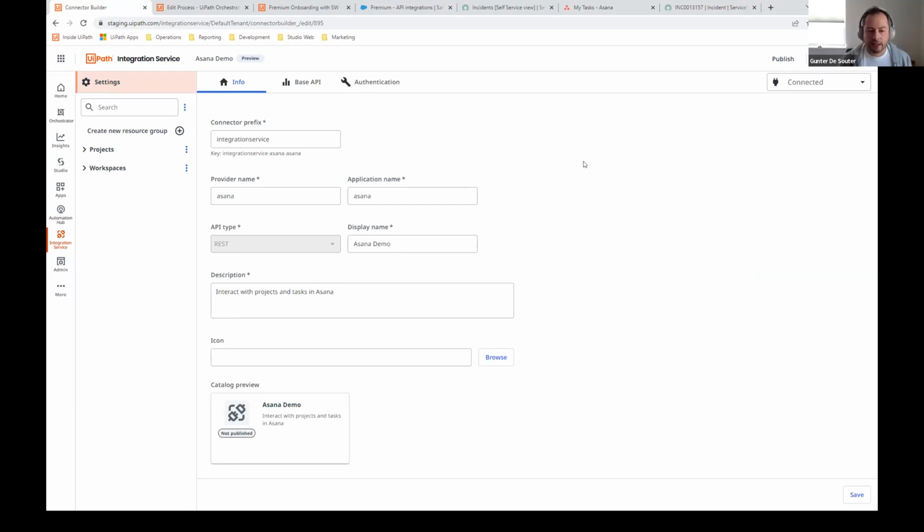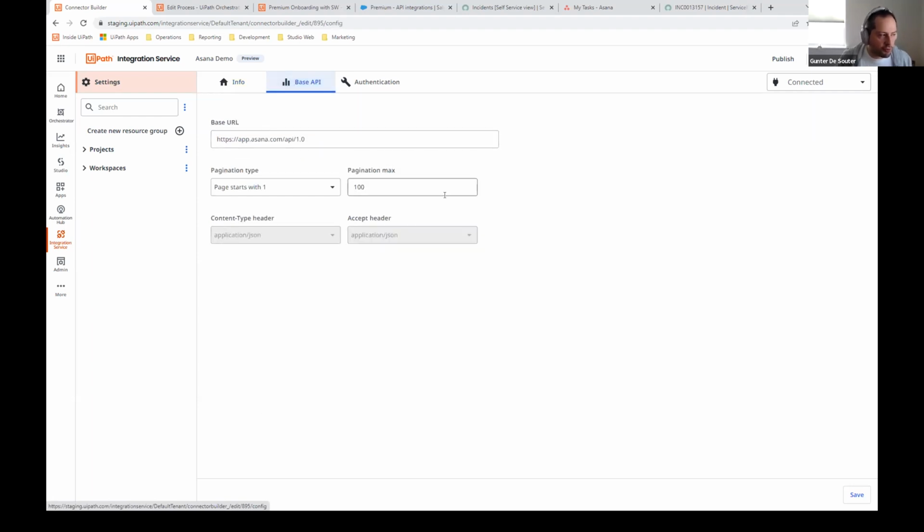Asana, for those who don't know, is a project management tool, which is often used for projects, creating tasks. It provides some capabilities to easily manage tasks, add them to and assign them to different folks, and make sure that the onboarding process can smoothly be completed for our premium customer. So Connector Builder is really as easy as adding some configuration to how I want to interact with this connector, which can usually be found in the API docs for the application.